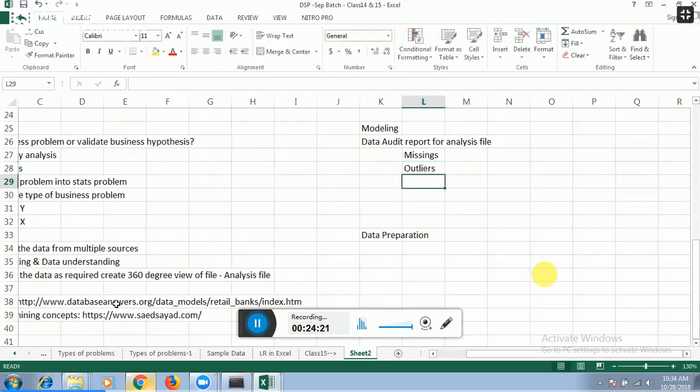Do we have any variables without any variance? Are the data types correct or not? And sometimes you may have some constant values. So like this, you need to think about what the problems in my data are.